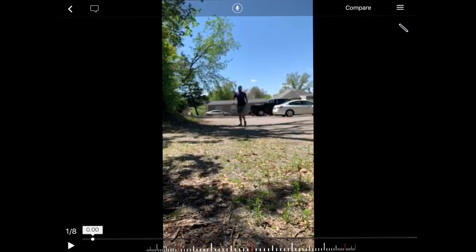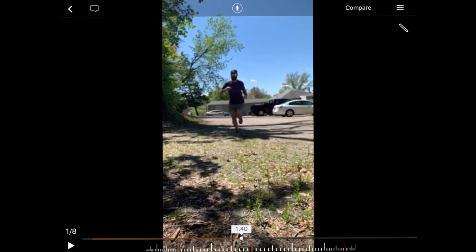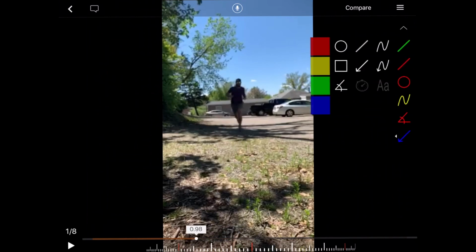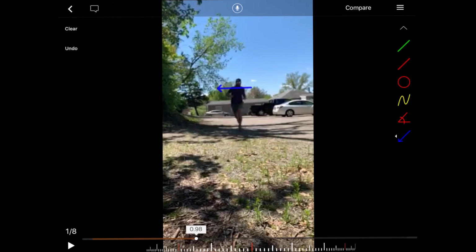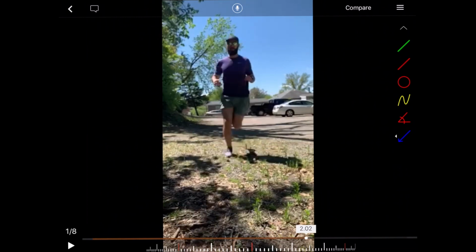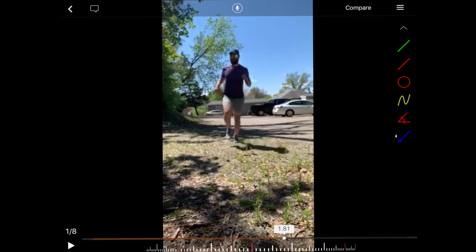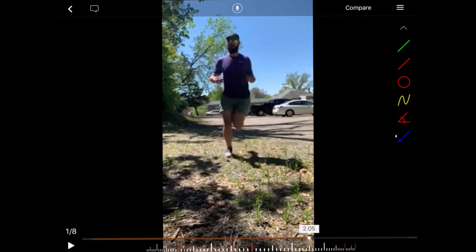Let's see the front view. Is there anything we find that's different? So watch his trunk. One side moves all the way over to the other side. So I'm looking here at his shoulders. So notice the motion this direction. Moves all the way over to the other side. We see the crossover step, and then we see the hip drop as well as the trunk lean.